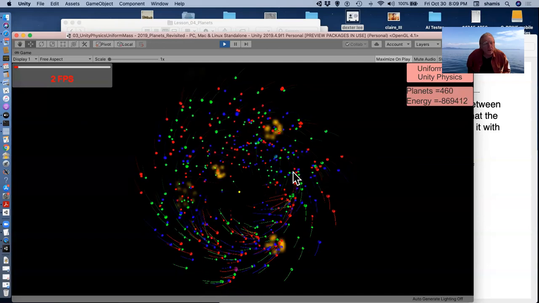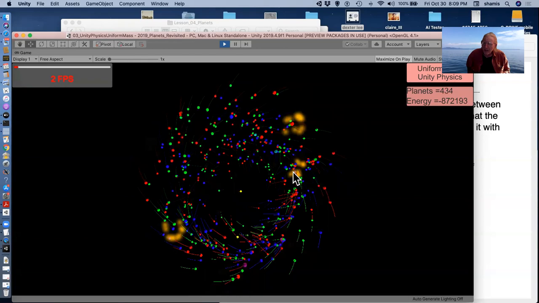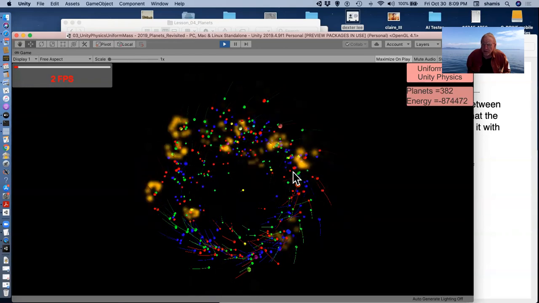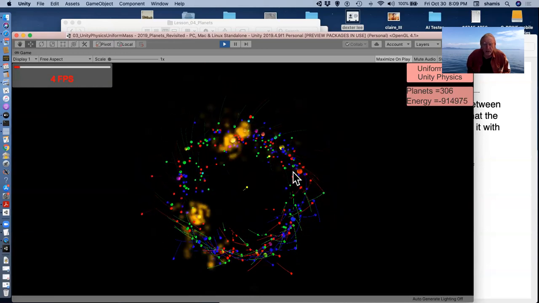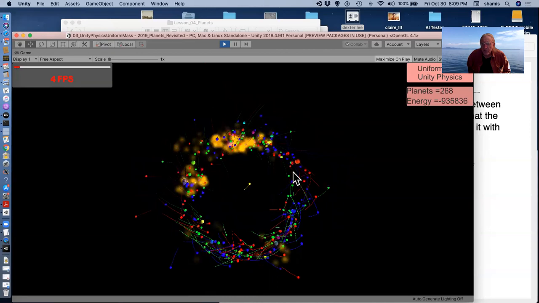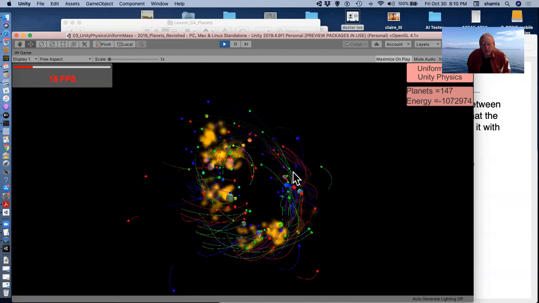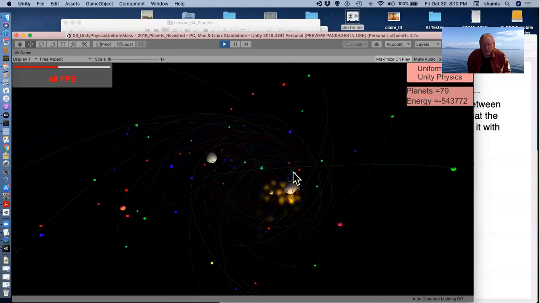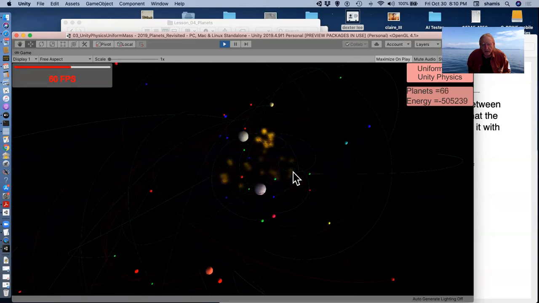As these go on, they're colliding and we have fewer and fewer. I am calculating energy, but of course, energy is not being conserved in collision situations. Momentum is, but energy is not. As we get down around 200 or so, the frame rate starts to pick up, and we're left with just a handful of big, now kind of different colored planets.